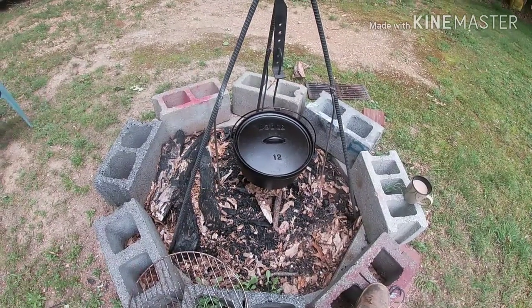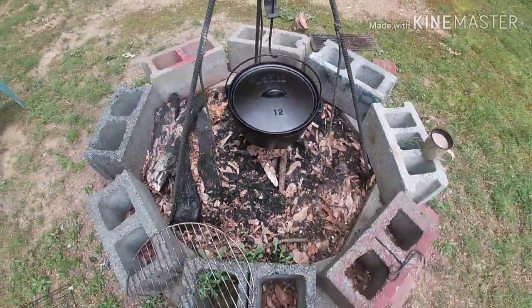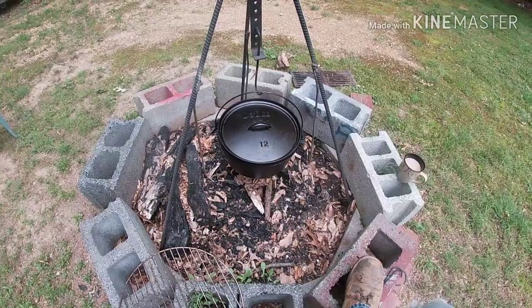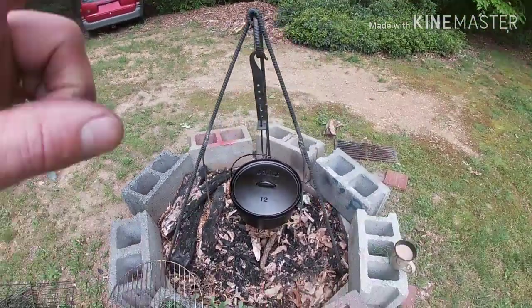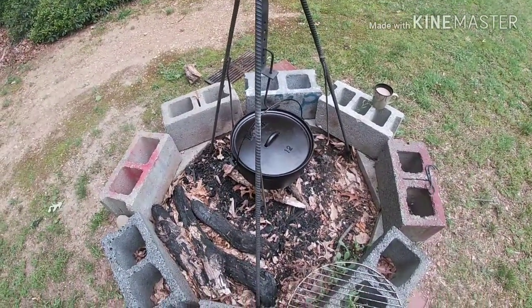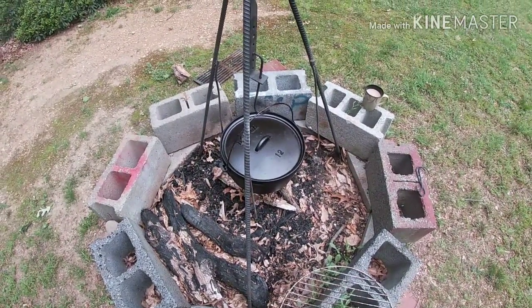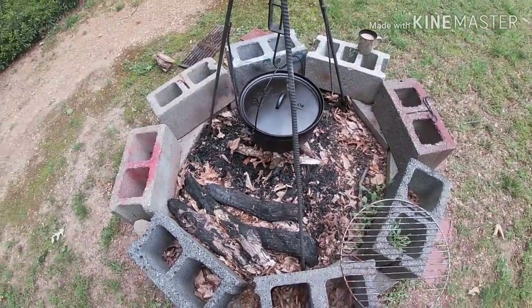But we're doing a cook in the Dutch oven. Going to do a pork roast, and I'm going to dice up some carrots, potatoes, and put some onions in there. We're doing almost like a soup. As you can see, I got the tripod out, so we're going to use that today. Haven't used it in a long time. I think it was last summer or last fall, I can't remember when. I think I did a chili in it at one time. We're going to cook on that today, in the tripod set in the Dutch oven, and we're going to do the challenge also.